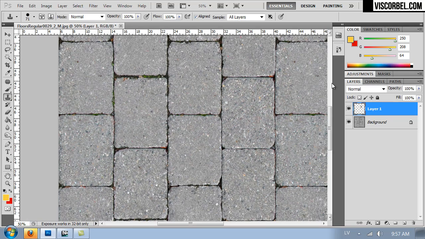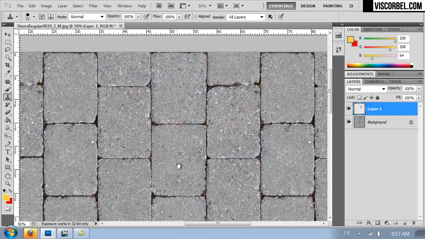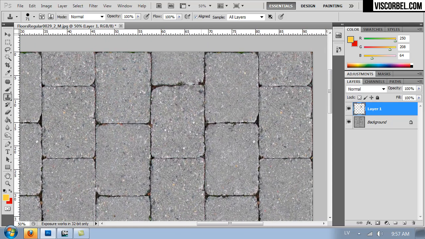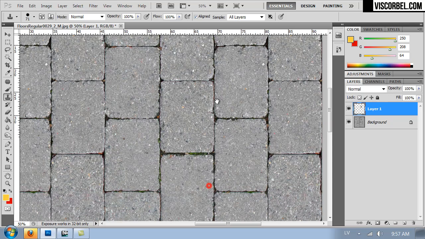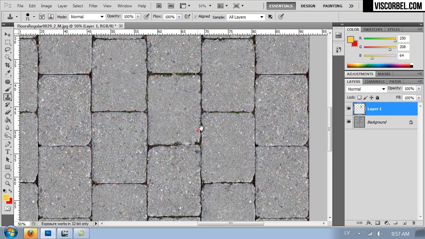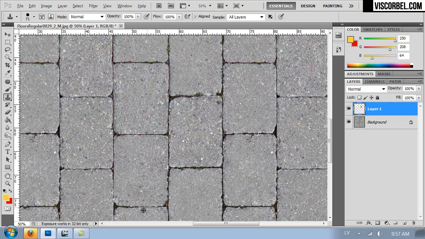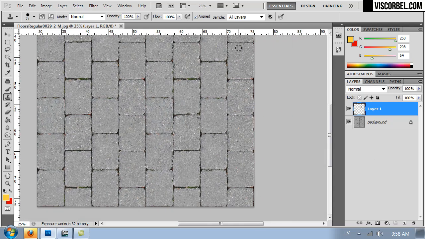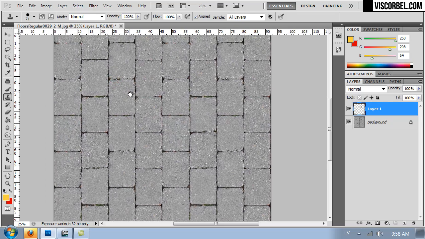Like that. I'm just getting rid of the most visible elements that are clearly tiled.